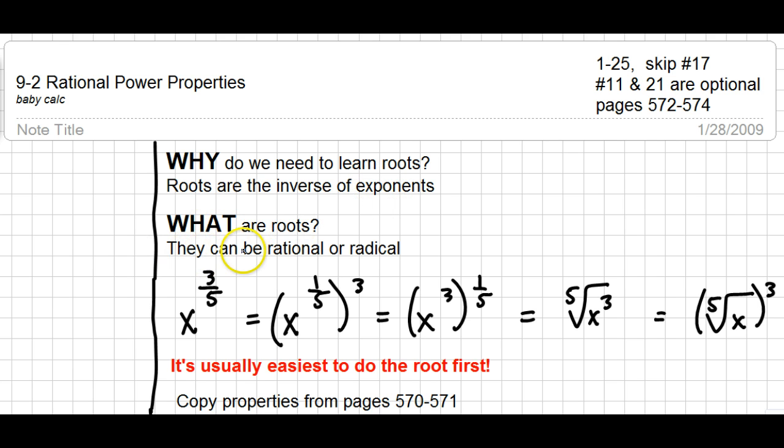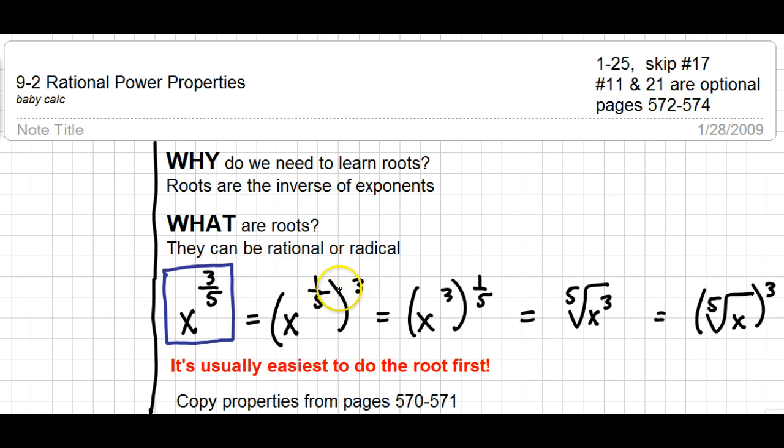What are they? Well, we typically write root problems in one of two ways, either in rational form or in radical form. So let's start with a problem that's in rational form. Rational is another word for fraction, so we're working with a fraction exponent here, so that would be considered rational form. Typically we can't handle raising to the 3/5 power all at once, so we break up the fraction into two pieces. We take the 3 off of the top. When we do that, there is still a 1 left behind, so we could say that we raise to the 1/5 power and then raise to the 3 separately.